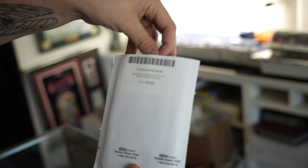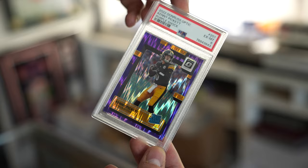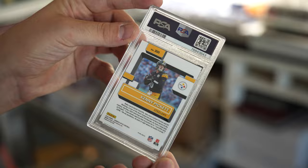Next up, we got a 2022 Optic Kenny Pickett purple. I believe some of these I didn't do too well on — boom — we got a PSA 6. That is three grades lower than we were hoping for. These are really hard to grade. The purple shocks have a lot of issues with print lines — there's one at his knee level and one at his waist level. That alone drafted it to a 6, because otherwise that's a pretty nice looking card. It's a little off-centered, but hoping for an 8 or a 9, end up getting a 6. It is what it is.